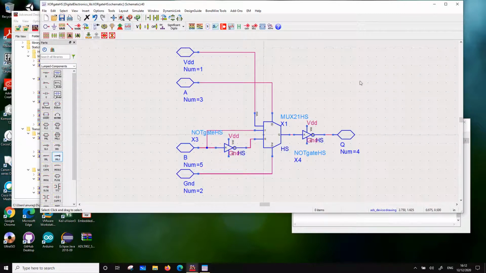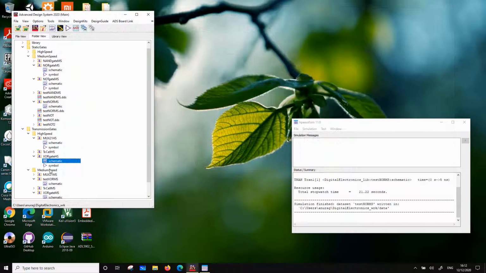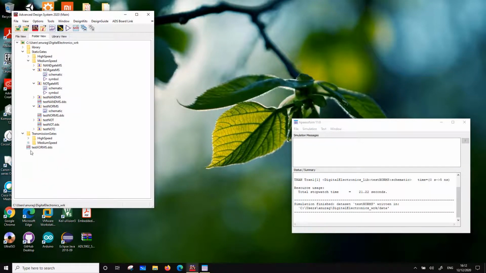I'm not going to test it. As we go further, I'm going to stop testing these again for high speed and low speed. When we go to a critical circuit, there I would check it. So this is my XOR gate, which can work in tens of gigahertz. Fine. So we designed the XOR gate and we tested it.